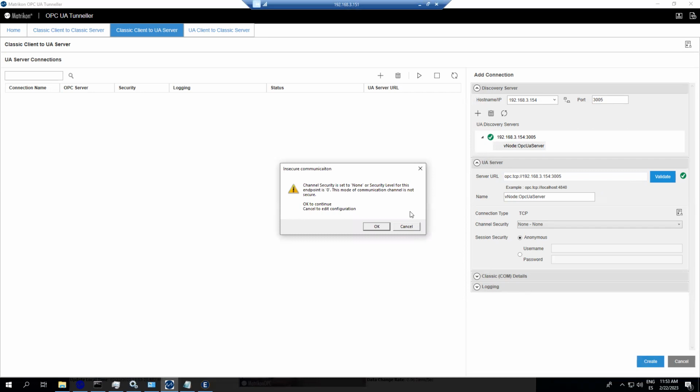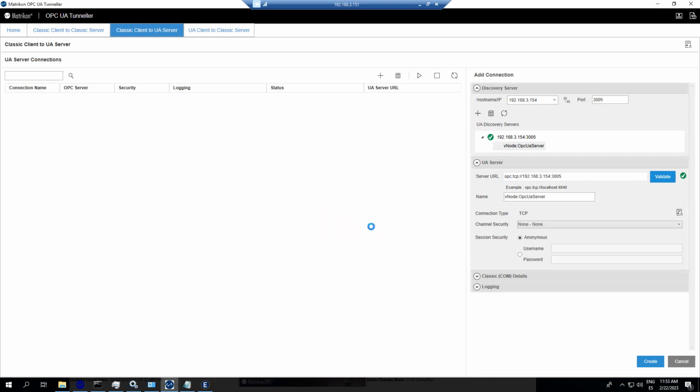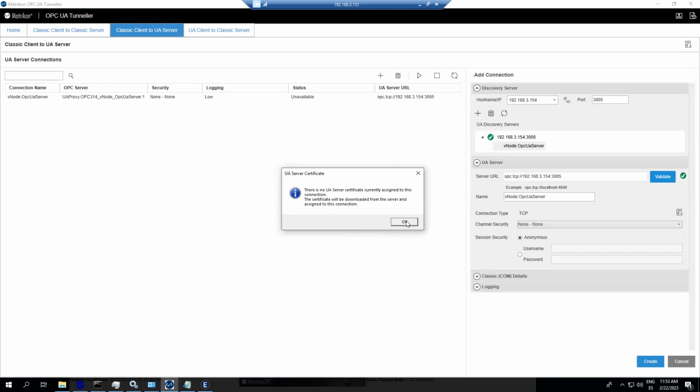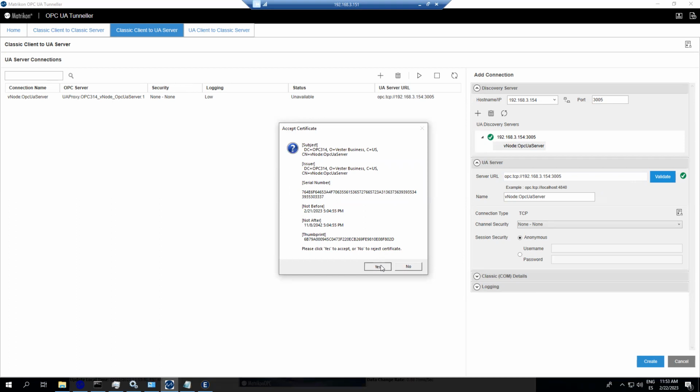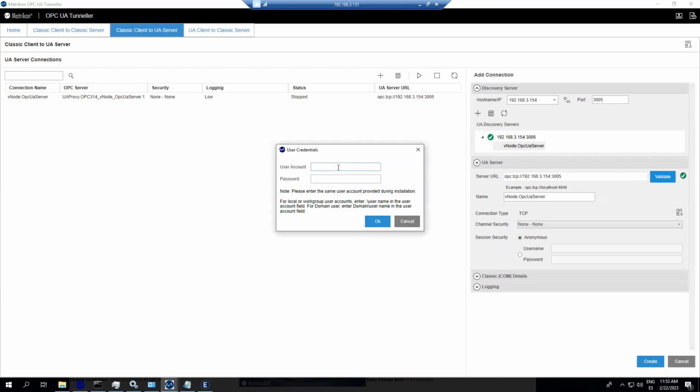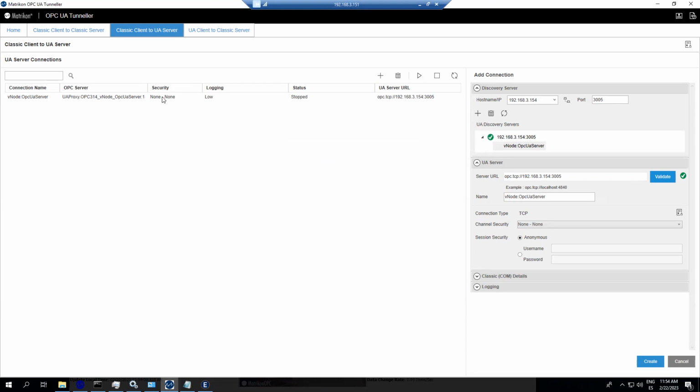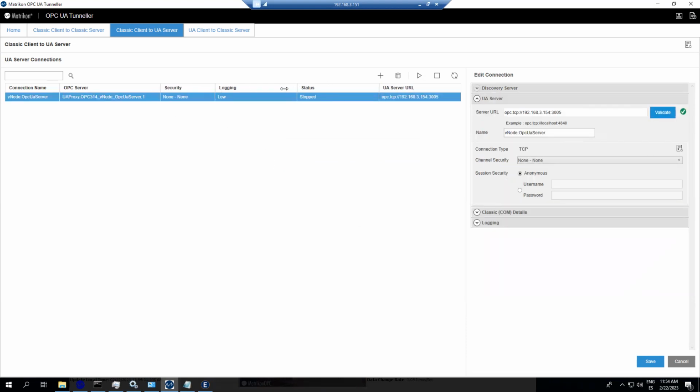So basically what Tunneler is doing now is creating a service that will create an OPC DA server in local. It says that it's creating an endpoint and it needs to download or assign a certificate. We just press OK and accept the certificate. Now it is asking us, as we will create an OPC DA server, which will have a Windows service, which Windows user will execute this service. I will put the local administrator Windows user because I want this user to execute the OPC DA server that the software will create. All right, so it already created it. The status now is stop, so I need to wait a little bit, and now it's running. So now it created an OPC DA server in local.